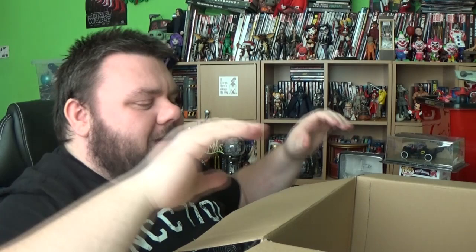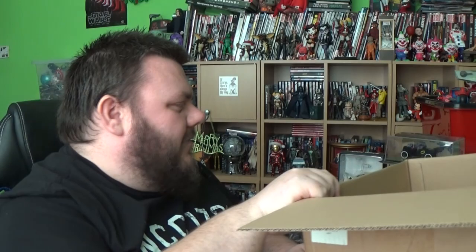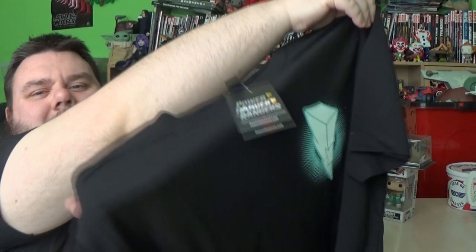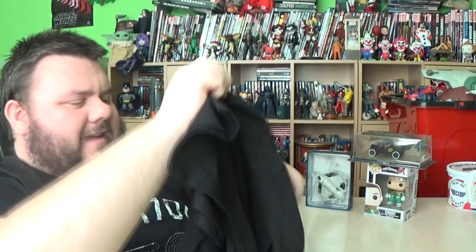And finally guys, we have a t-shirt. I like t-shirts in these boxes because that again means we're guaranteed at least a £10 to £12 product. Please be in the right size — I don't have any Power Rangers shirts and I would like one. Oh yes — XXL! Should fit. That's quite discreet actually — I like that. It's just a plain black shirt with the Power Rangers logo. I would wear that because it's not overly in-your-face geeky. You could get away with wearing that out and about. Nobody would really know unless you were a fellow geek. Very nice — just a plain black shirt with that logo. I like that. That's up my street.